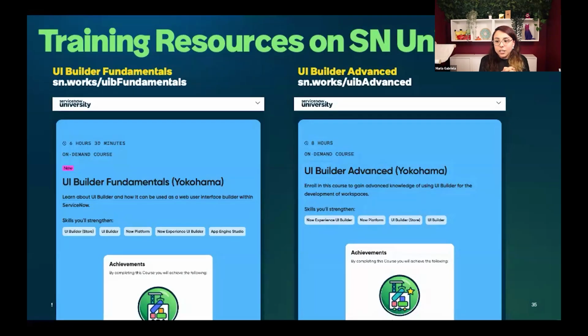We have a great question here. For enabling UI Builder AI capabilities, do we need to procure any additional modules or applications related to AI or Now Assist? Yes, they should be skills that you can enable in the Now Assist admin panel. If you go under creator or platform, you'll see them there as well, and you'll be able to enable them. That's where you enable the experience generation and things like that.